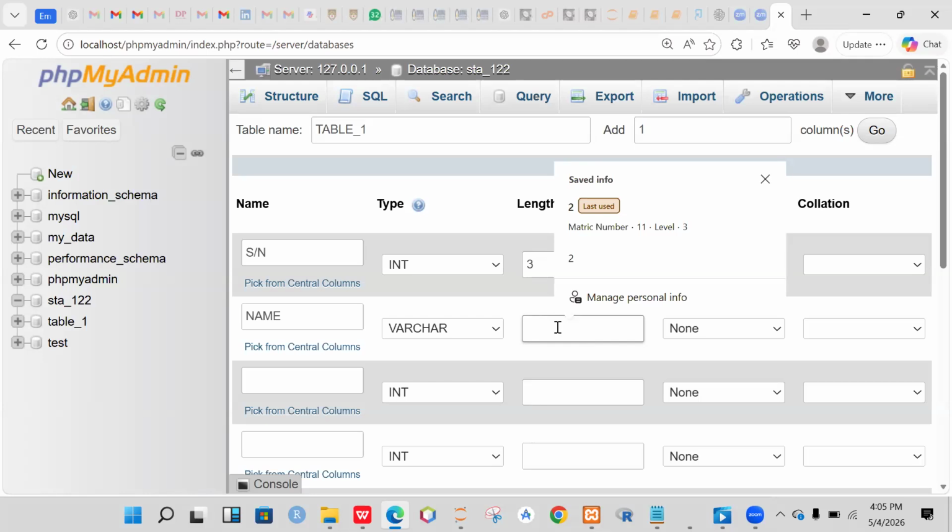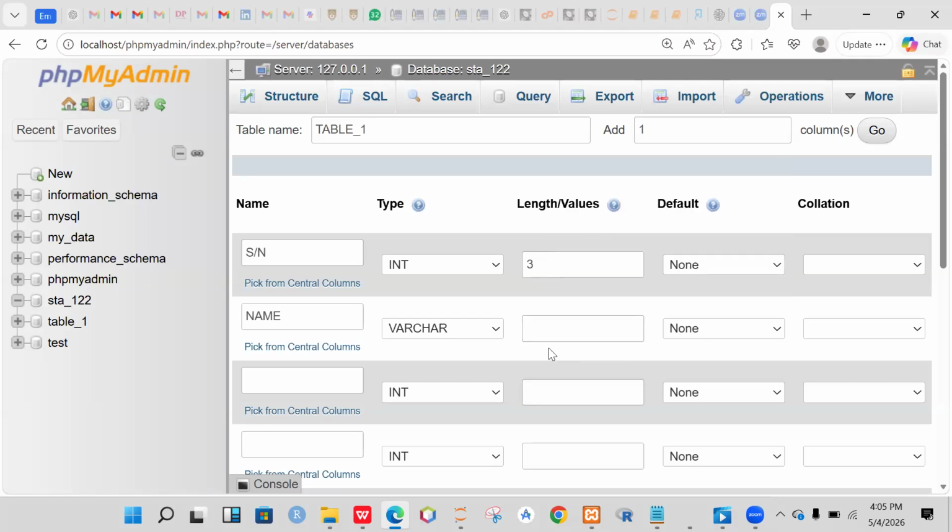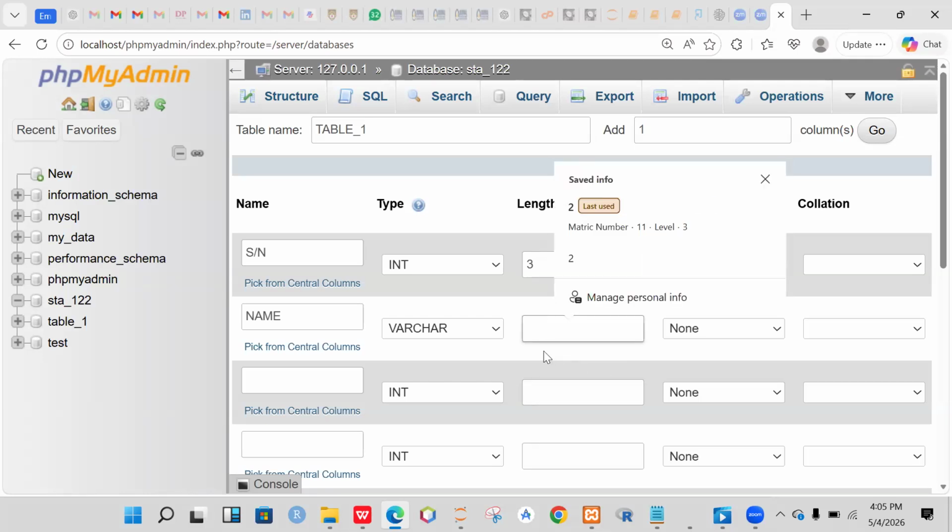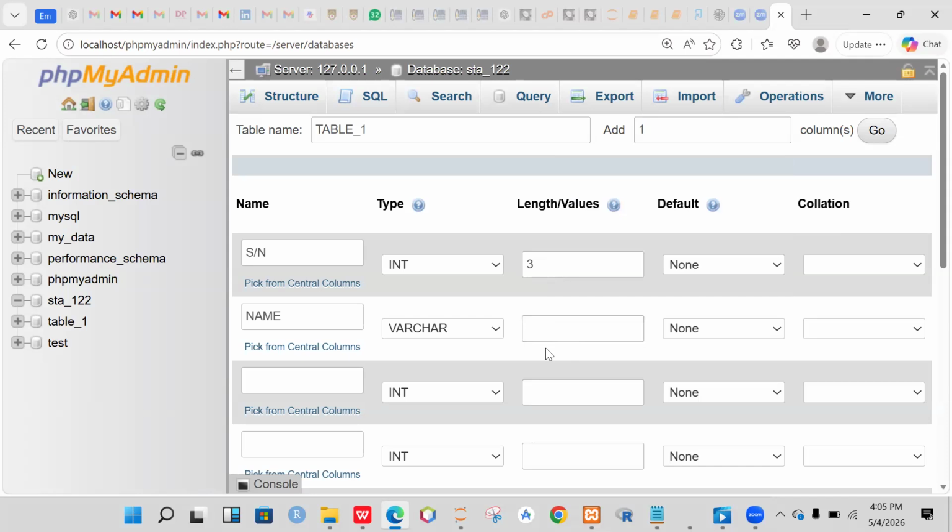What is the length of the name? What can you put there as length? Somebody suggest. 3 or 5?